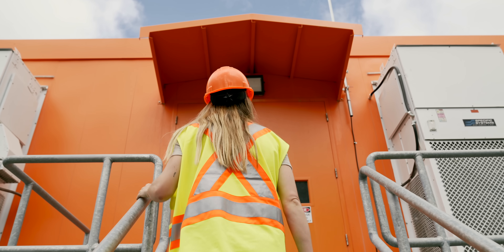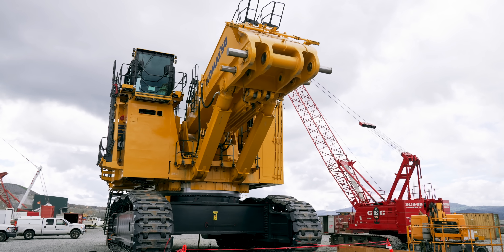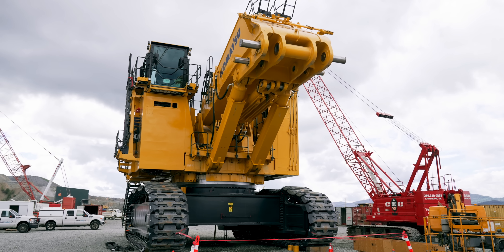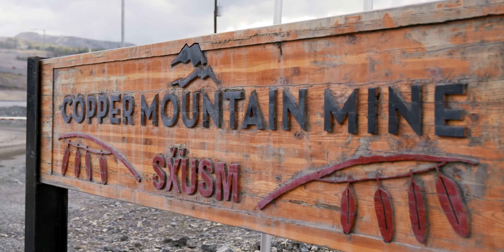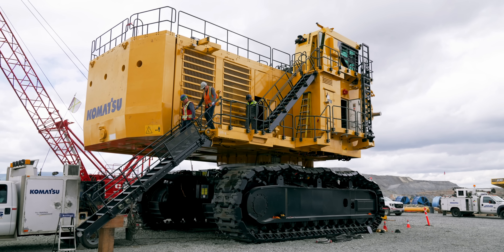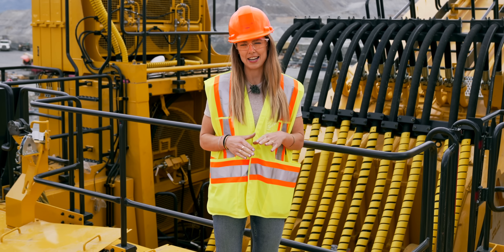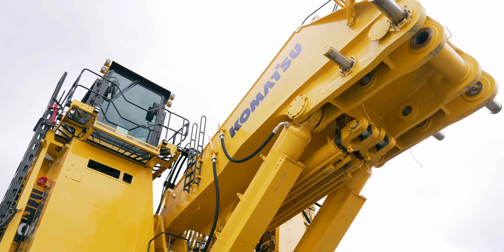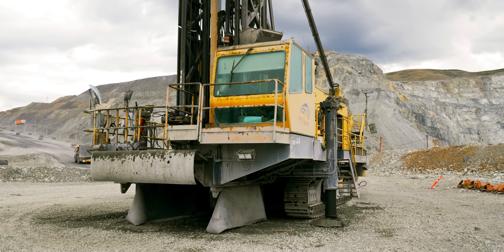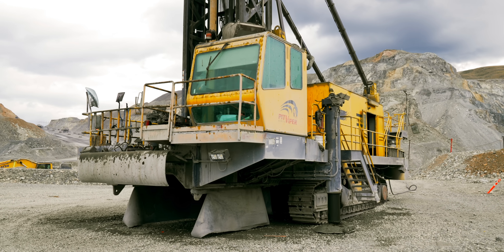Portable substations and massive cables mean it's not just the haulers that run on electrons — giant shovels are also powered with electricity. These are all major steps in Hudbay Minerals' road to net zero. At Copper Mountain Mine, the GHG reduction strategy begins with electrification of loading equipment: two Komatsu PC-8000 electric shovels. A brand new electric hydraulic shovel has been built on site part by part over the past 35 days. There are also three electric rotary blast hole drills operating in the pit, one of the first phases of production.